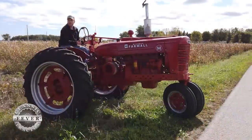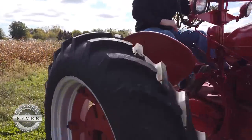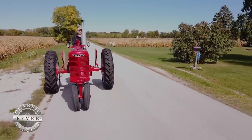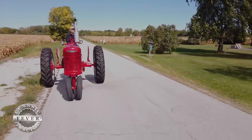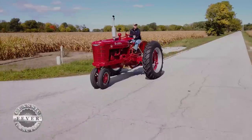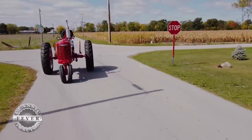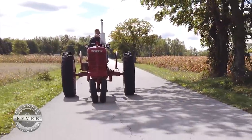Honestly I don't get on it that much anymore — my son, he's the one that loves running around. He'll drive it up and down the road just for a Sunday drive. Yeah, there's just something about hopping on an old Farmall and letting the breeze run through your hair. Out here in Kansas there's not much going on, it's very rural, and you're not going to get a car passing you by on a barely one-and-a-half lane road, so it's nice to put it in high gear and just enjoy God's beautiful scenery.